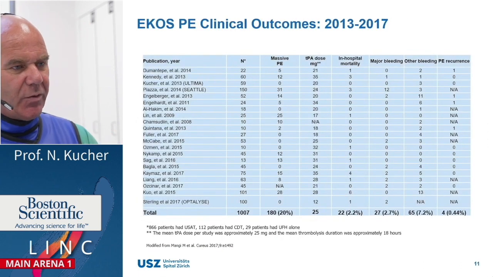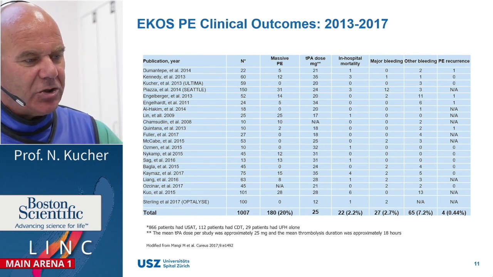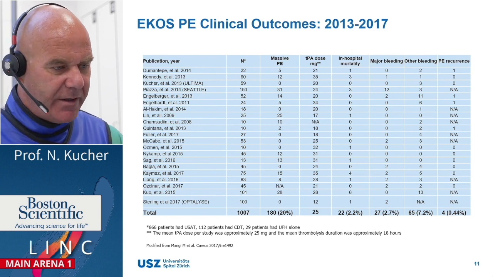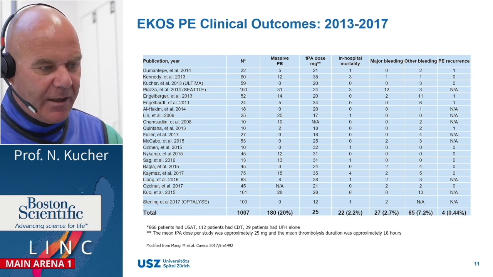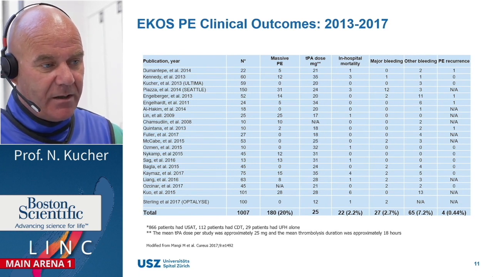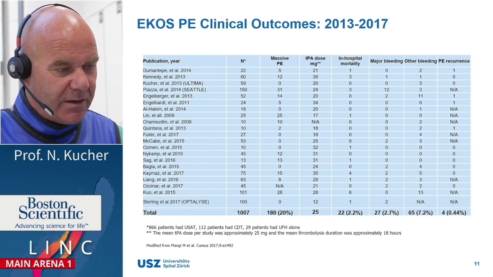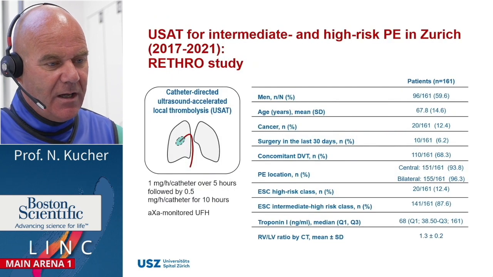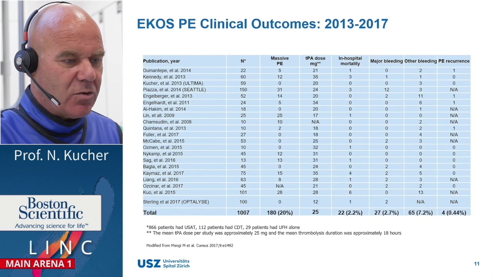This is the evidence from 2013 to 2017. It's an old meta-analysis showing that 1,007 patients were treated in various studies over the years. Of note, 20% of those patients had high-risk PE, so 180 patients is quite a lot. The mean or average tPA dose that was given during thrombolysis was 25 milligrams. In-hospital mortality was quite low, at 2.2%, and the bleeding was also quite acceptable. Major bleeding was 2.7%.